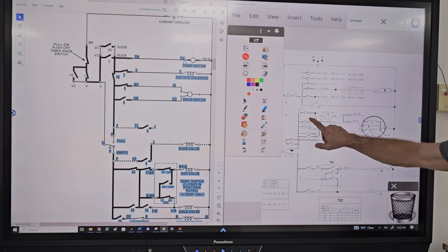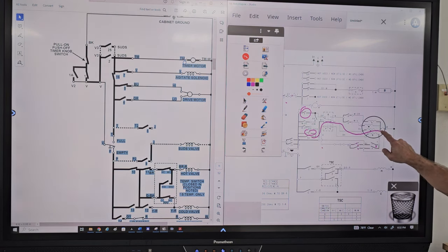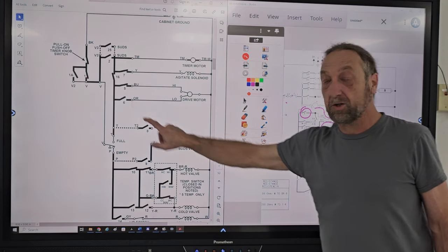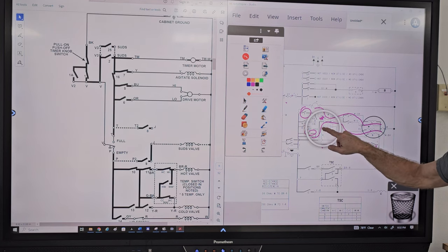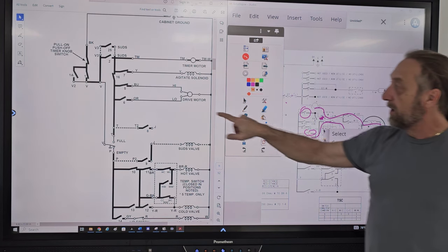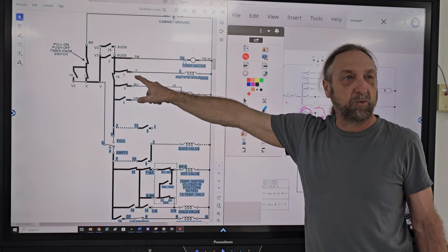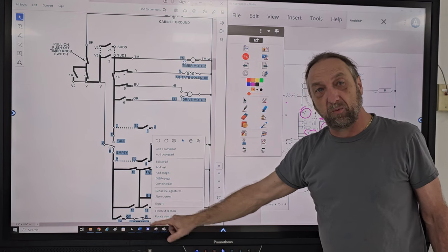But 5 and 6, number 6 and number 5. 5 is going to the high speed number. Number 6 is going to low and medium. Number 6 is low, orange. If we look here, what color is coming off of number 6? Orange. What color is coming off of number 5? Blue. Look at the agitate. What color is this? Yellow. And look at the spin. What color is that? Red.